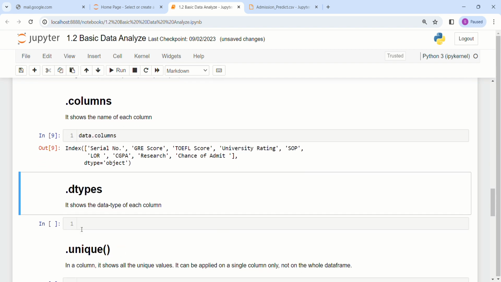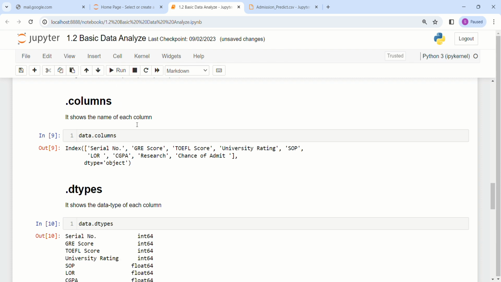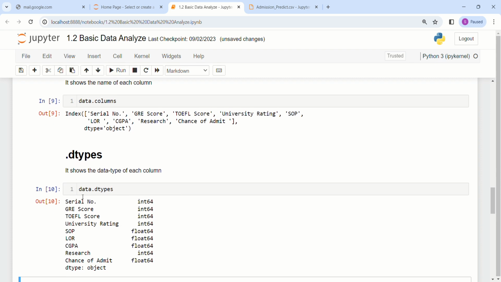Next is dtypes. It shows the data type of each column. So data.dtypes. If you run this, serial number is int, GRE score is also int, TOEFL is int, university rating is also int.